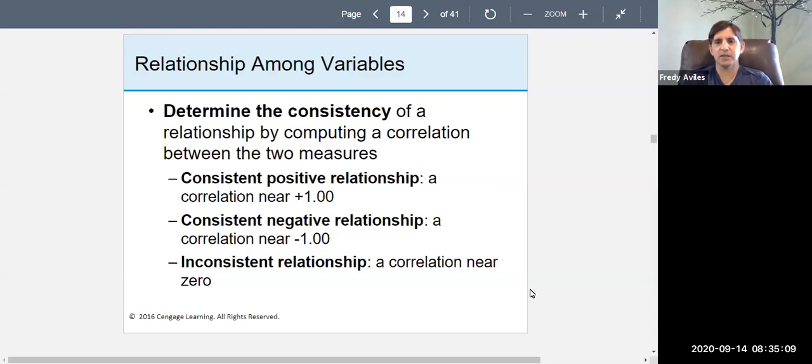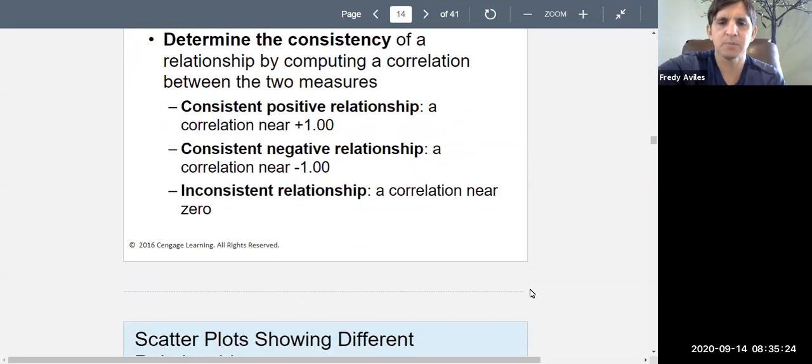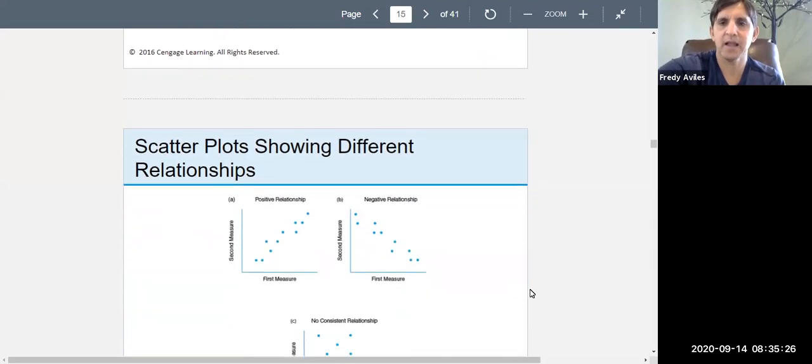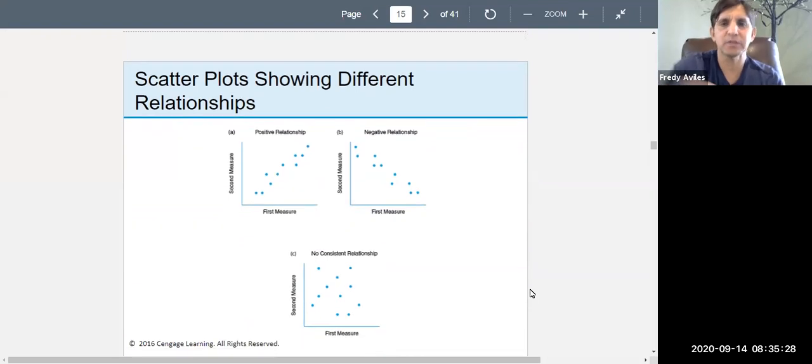That's an inconsistent relationship. The point is that you want a consistent positive relationship. You want the first score and the second score basically to be nearly identical. That's how you show that something is reliable. I know I'm complicating things a bit here by talking about correlation, but correlation is actually simple, and you need to determine the correlation between measurements in order to show that there's consistency, that there's reliability.